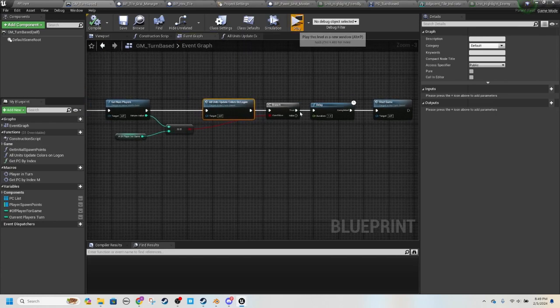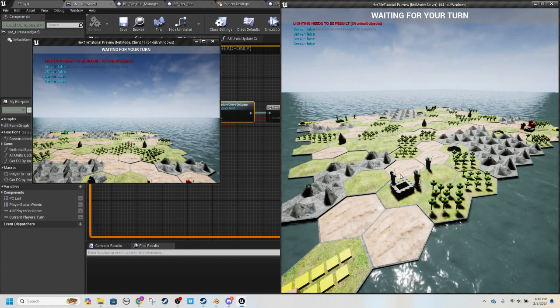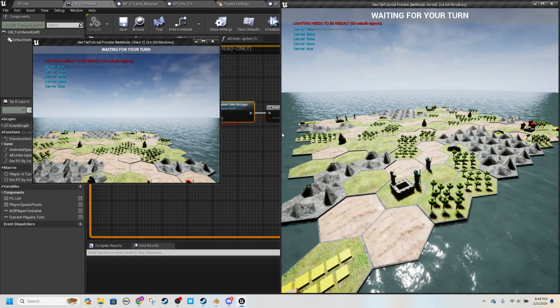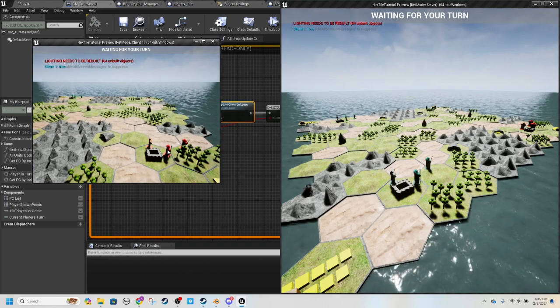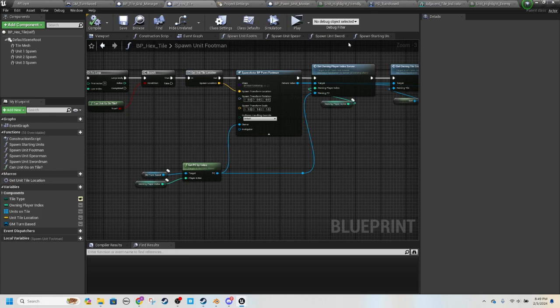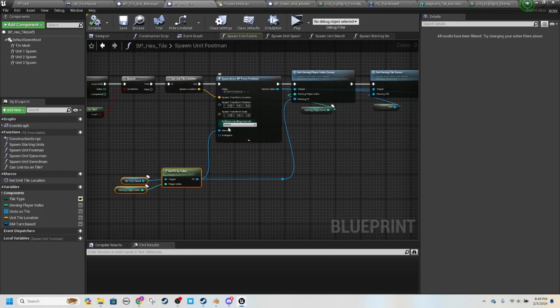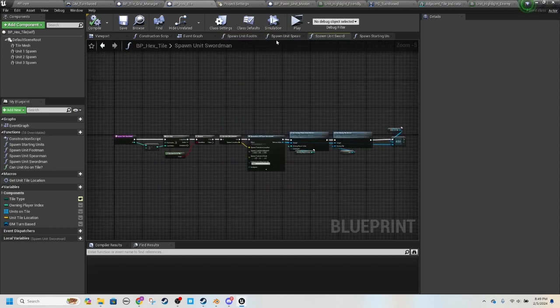Okay, and the reason we are having issues with the selection not being the right color, I think that's for both. It's only working on the footman. It's because when we come back into our HexTile, we set up this code for spawning in our footman, but we didn't do it for the spearman and the swordsman.